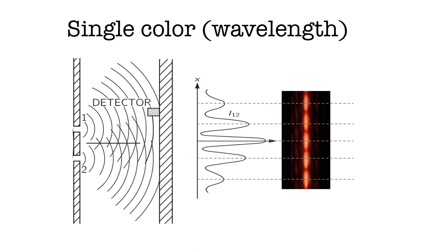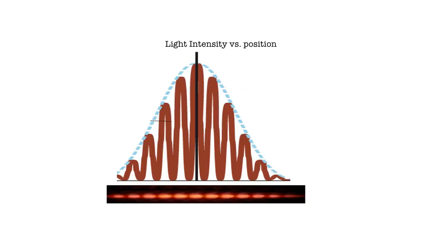Okay, so wherever there's a peak in our photograph image, we're going to have a peak in our intensity plot. And wherever there's a dark spot in our photograph image, we're going to have a dark spot or low spot in our intensity plot. And overall, there's kind of an envelope of intensity that decreases as you move away from the middle region of this apparatus. Okay, so we call this multiple peaked structure the interference pattern. Saying the same thing in a slightly different way, I've just expanded and redrawn the situation here. We have our bright and dark spots in the photograph image, and then we're representing the light intensity as a function of position.